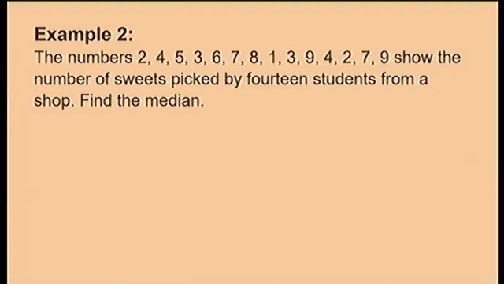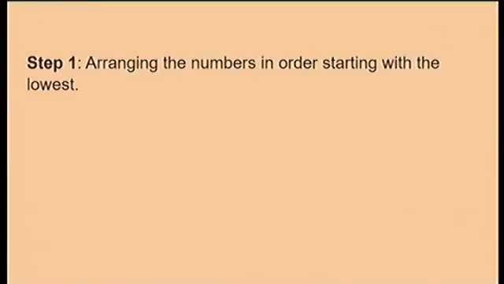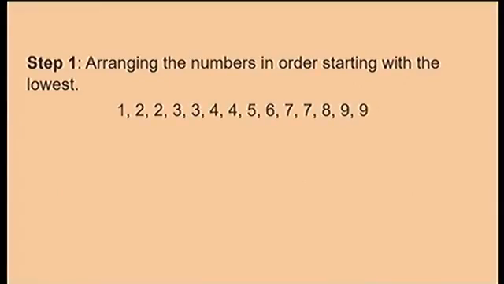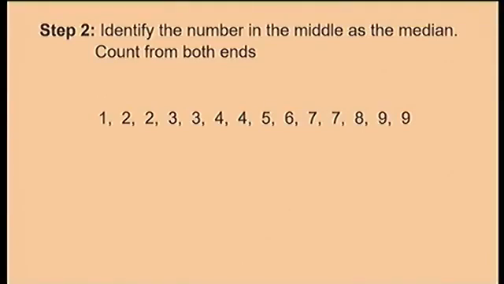Let's take another example. This time, we have another example, and we are also going to determine the median. Like I said, we arrange our numbers in order starting with the lowest, or you can arrange the numbers starting with the highest. So our numbers have been arranged in increasing size. We are going to identify the number in the middle as the median. So from either side, we shall determine the positions. You can use increasing or decreasing order.